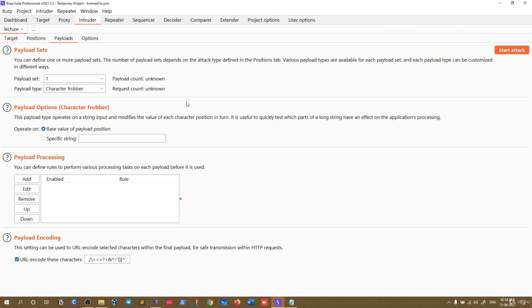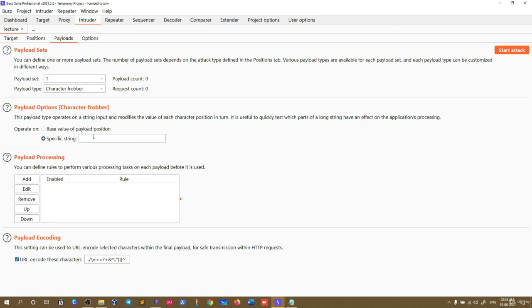If you increase the value of a character that is useful, there will be a difference in the request. If you increase the value of characters and there is no difference, say there are 36 or 42 or 64 characters and increasing the value of the first 10 makes no difference, then you know those first 10 characters do no work. Okay, so that's how this works.